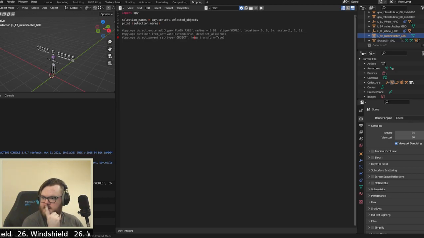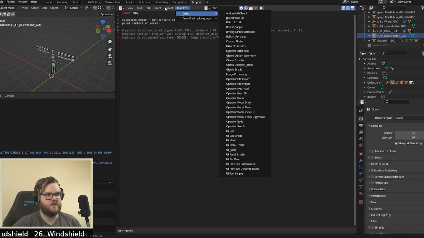Like this. Okay, so it should bring up a command line. Word wrap. Syntax highlighting. Okay, that's all good.